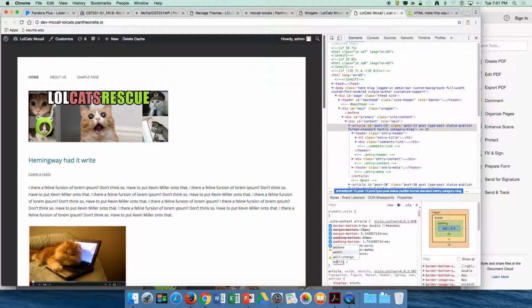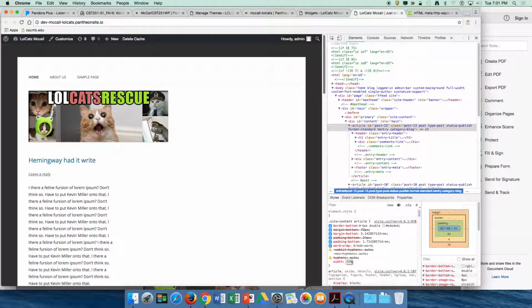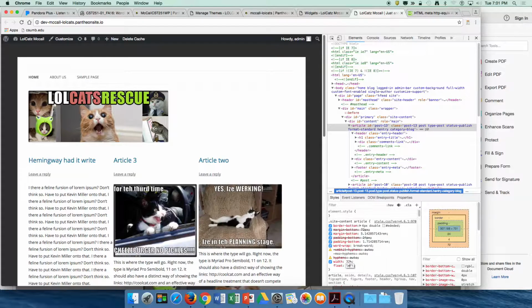Make my width of my article 32%. And what else can I do? What would happen if I just said float left? What? I just added 2 pieces of CSS to this, and I got my 3 articles across there on my home page. Pretty cool, huh?